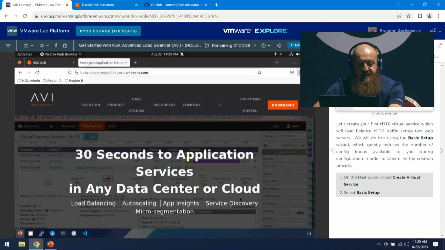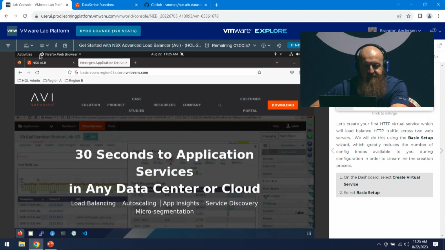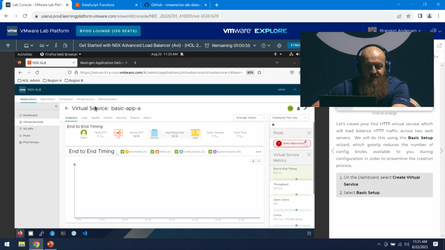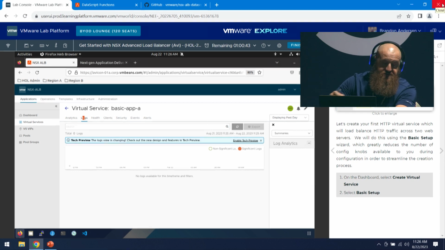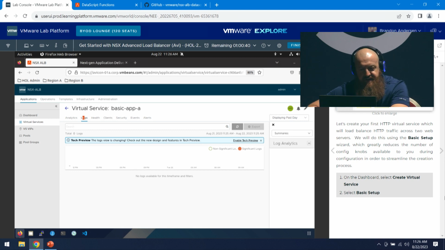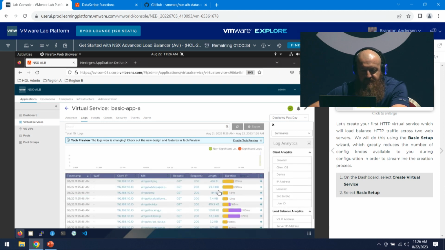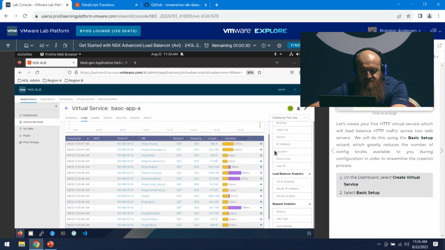So once I got the FQDN in, you can see that it did pull traffic. So I can go back. I can click on the logs in this virtual service. Your non-significant logs are enabled for the first 30 minutes that your virtual service is up. You can tailor that by going into the virtual service, which I'll do on the advanced one, but just that first 30 minutes when you first spin up that virtual service. That's a performance-oriented thing. That greatly increases the volume of logs that come in for the virtual service. So we don't recommend you leave that on for a production virtual service.